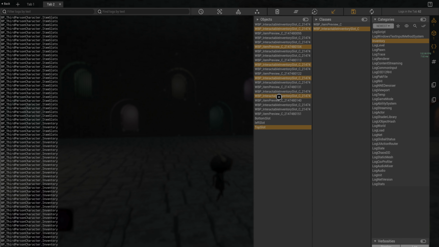You can make a bunch of categories and you can very easily filter on things that are relevant to it.